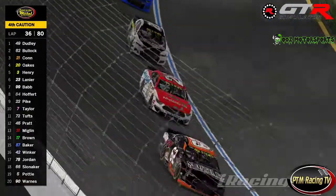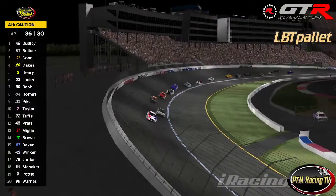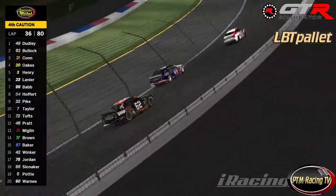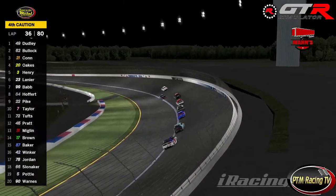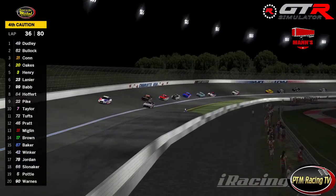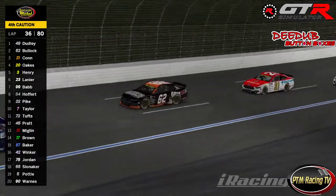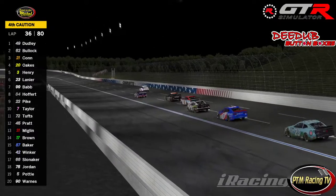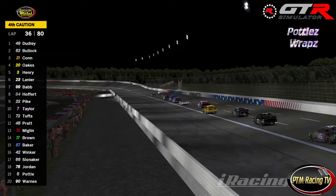Laps charging back and time leading away here. Anybody's guess who will win this one out, that's for sure. It seems as though the main two are looking like Dudley and Bullock. But we haven't seen Kahn or Oaksie up in the front half all day long until now. And like I said, the way I'm seeing it right at this moment, this could very well be a golden opportunity for Kahn and Oaksie to just flat out run it out and see which one gets the better of the other.